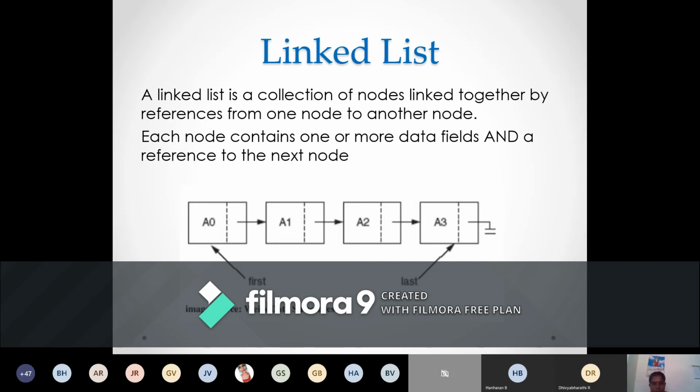So two values, you're going to pack as a node. In a linked list, you're going to pack more than one data into a single node. Both the data and the address of the next node, you're going to pack into a single node.